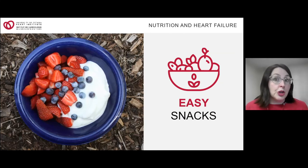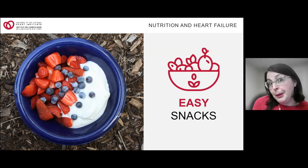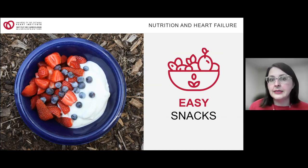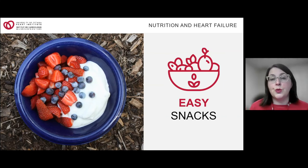If you're looking for more information, we do have lots of snack ideas on our website, ottawaheart.ca, but it could be yogurt and fruit. It could be crackers and cheese. It could be crackers and peanut butter. It might be nuts and seeds with a few dried fruit. So having some of those snacks on hand is really helpful. And again, keeping a list of those easy meal or easy snack ideas somewhere that's easy to reach and easy to grab for, and having those pantry foods available for those days where you might need them.